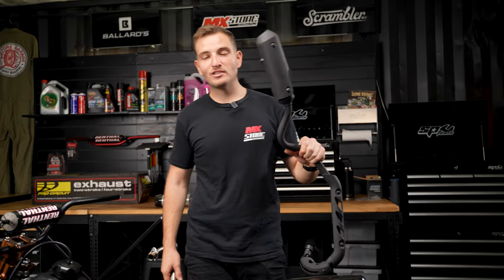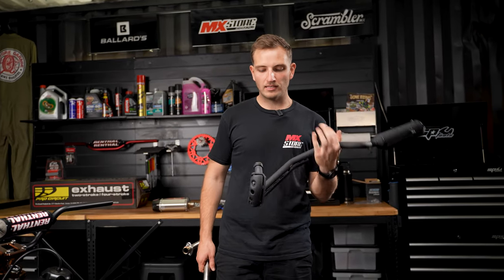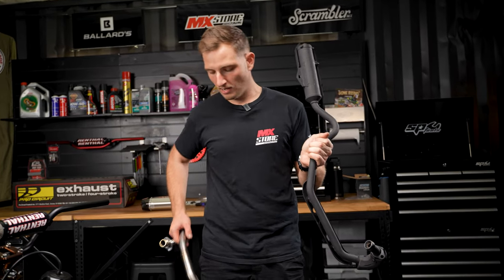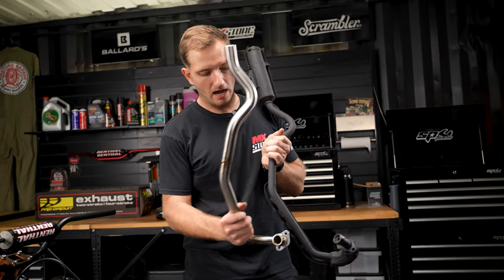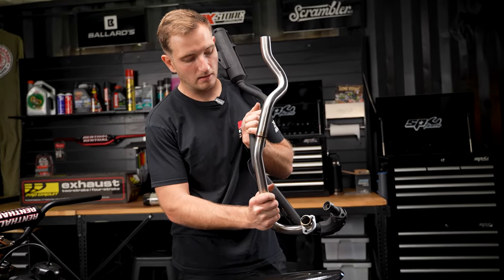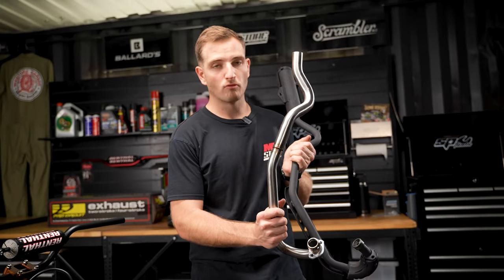So one of my favorite mods to any dirt bike is definitely upgrading the exhaust system. Now in these little KLX 110s, they're heavily restricted from factory. So we've actually opted to go with the Pro Circuit T6 exhaust system, and you can see the difference in size in the outlet. So this bike's gonna perform better and breathe better and just overall run a lot better.